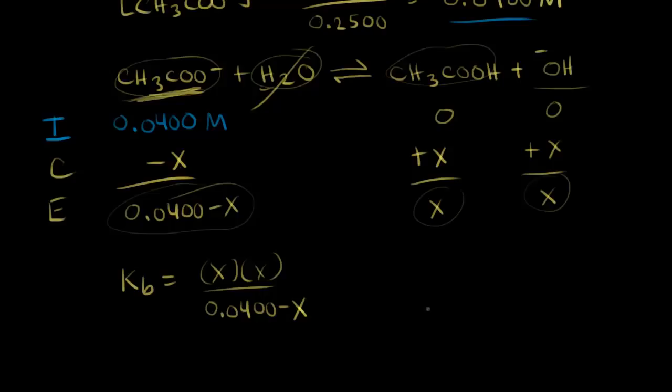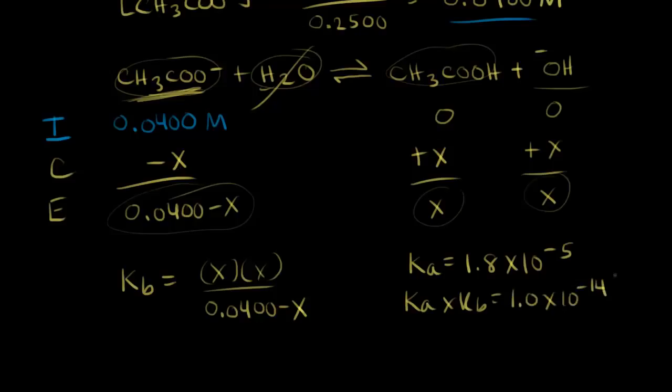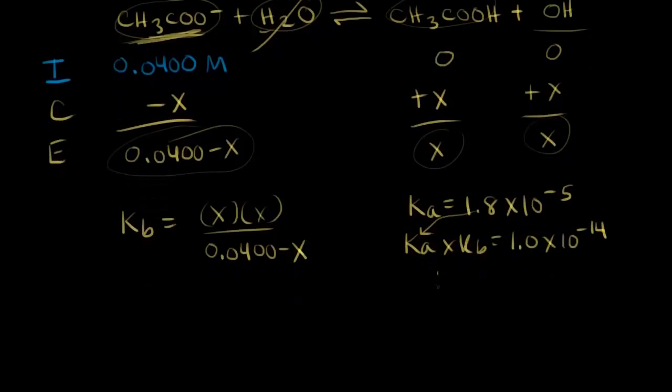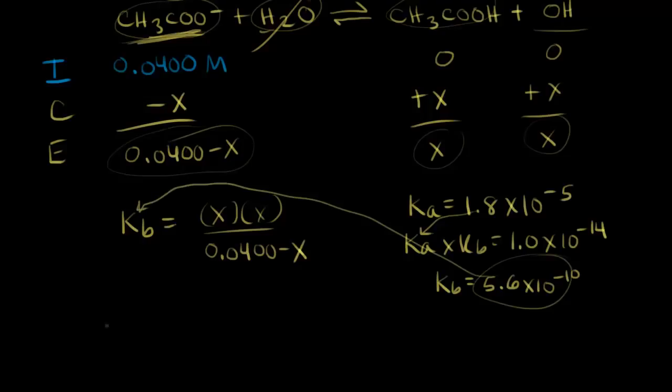All right, so next we need to find the Kb value. We can get the Kb because we know the Ka. In the last video, the Ka for acetic acid was 1.8 times 10 to the negative 5. And we know Ka times Kb for a conjugate acid-base pair is equal to 1.0 times 10 to the negative 14. Again, this is from an earlier video. So if we plug in Ka into here, we can solve for Kb. And I won't do it, to save time on the calculator. I'll just give you the answer: Kb is equal to 5.6 times 10 to the negative 10. So we plug this into our equilibrium expression.